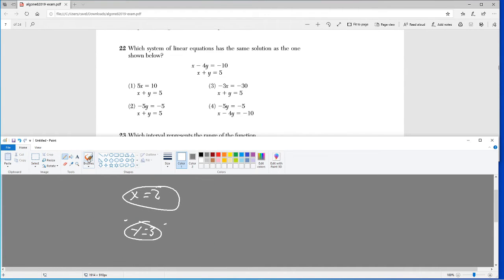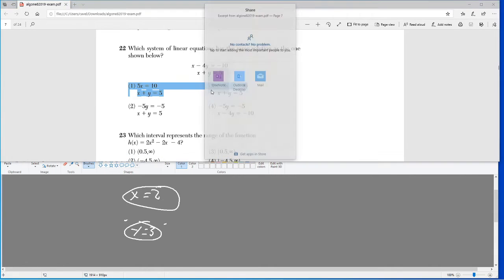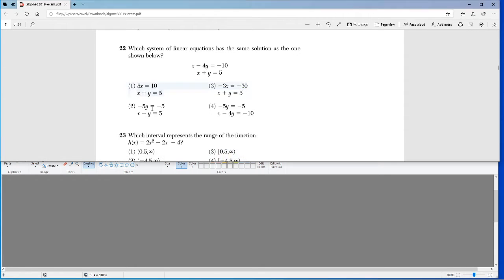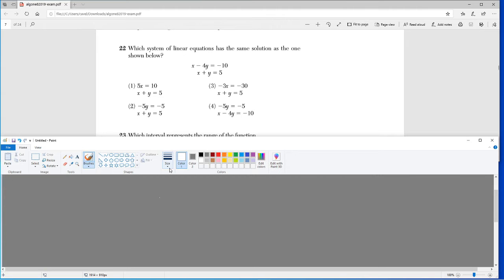Okay, so those are the two solutions. X equals 2, this is good. Y is equal to 3, so 3 plus 2, so 1. 1 is correct, right? This one would be incorrect, because if y is 3, this is automatically not 3, negative 5. Negative 5 times 3 is negative 15. This one, negative 3 times 2 would be negative 6. Negative 5 times 3 is negative 15, so choice number 1 would be the right answer. Alright, so choice number 1 for number 22.